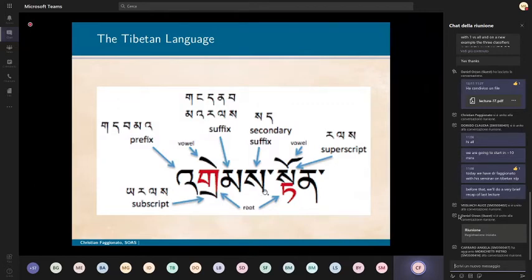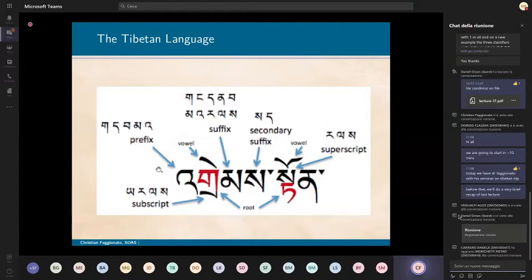So the core structure of the language is the syllable. You can see here a syllable with a root letter ga, with a vowel sound e on the top that modifies the sound of the ga into ge. And then you have a bunch of other letters, which can be suffixes, secondary suffixes, or subscript letters.